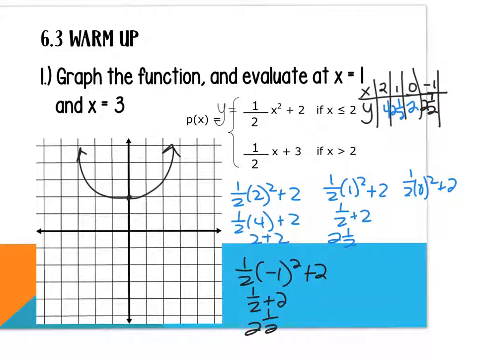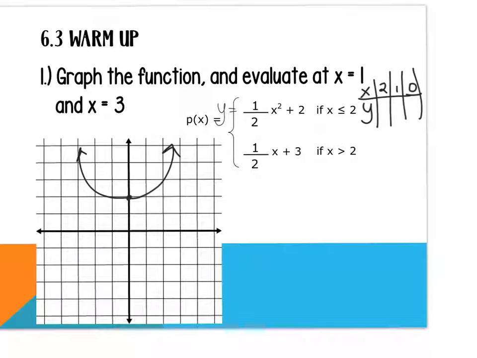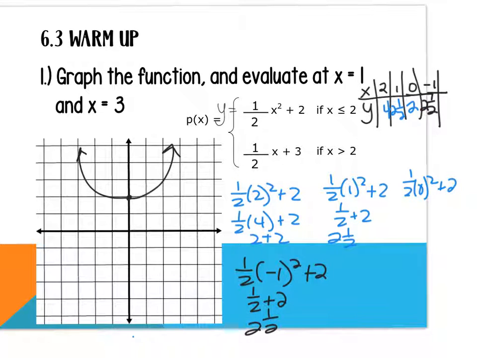So if I were to plot those points instead of the estimation that's here, I'll do it in blue so you can see it. All right, so 2 is 4. 2 was 4, so we were close but not 100% accurate. 1 and 2.5. 0 and 2, -1 and 2.5. So I know my curve is looking something like this. And then it's less than or equal to, which means this 2 point is going to stay solid.